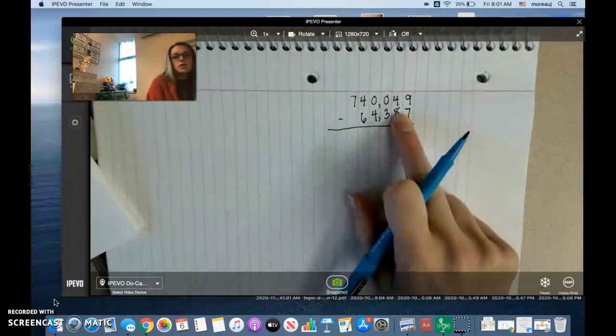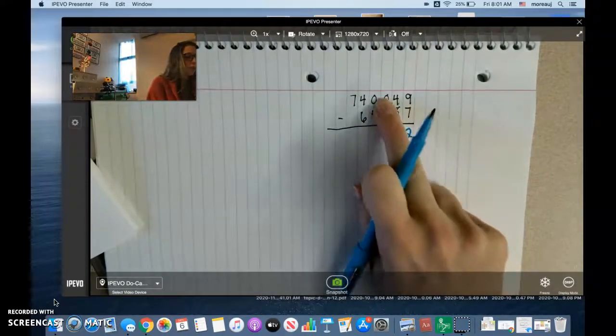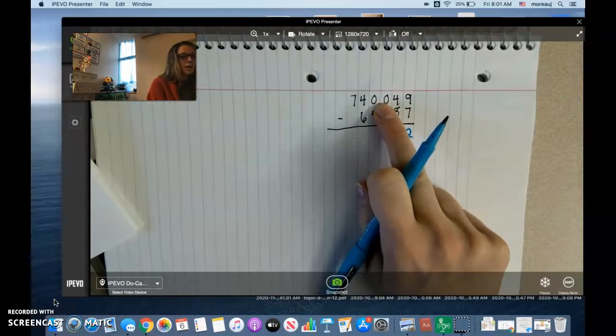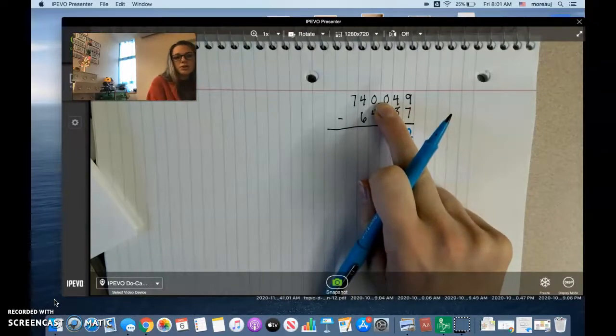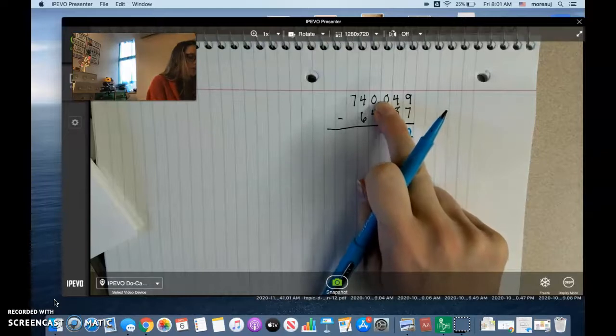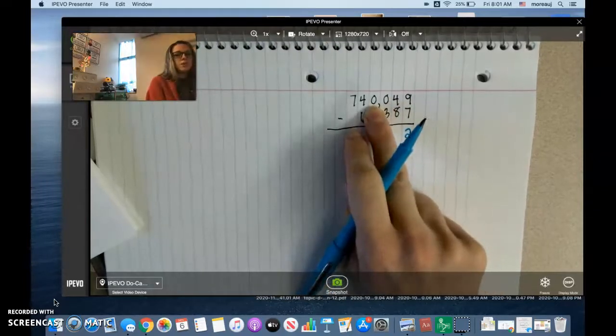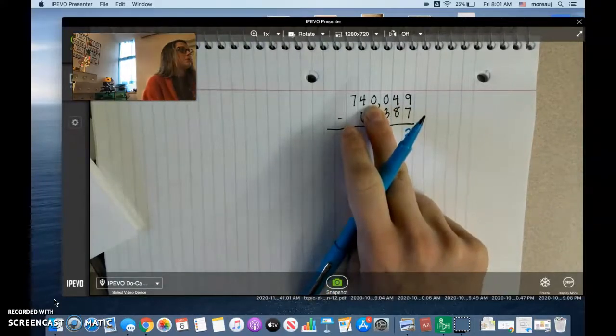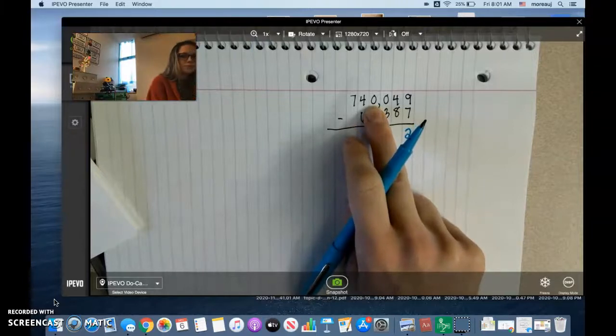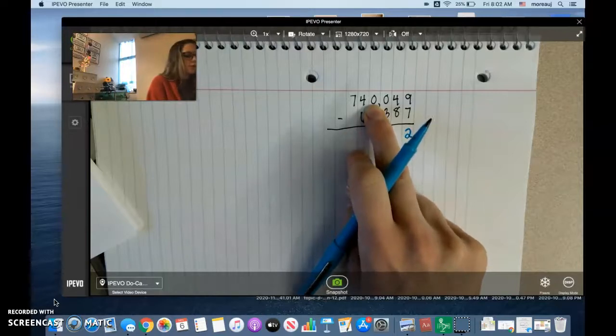It's less than 8, so we cannot subtract. Move over, and there's a 0 here. Again, I cannot decompose from 0. There's nothing there for me to borrow from. So I move over one more time. Notice how I'm only going one place value at a time. It's important to stay strategic there. That still is not a 0, so we cannot decompose.